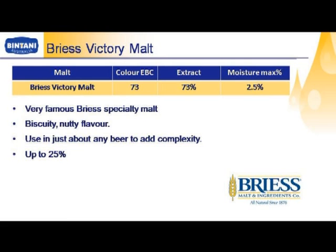On the Breeze spec sheet, they recommend using it up to 25% in a dark ale. I've never done that, and I don't know. For me, that's pretty high. It would be pretty intense at that rate. I think with some of these specialty malts, keeping a rein on them is not a bad idea at times. You don't want to overwhelm your beer, but it's a big malt, and it adds a real interesting layer of complexity to a lot of beers. You can use it in an amber lager or any of your ales.